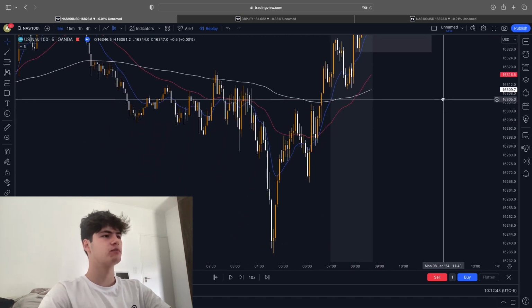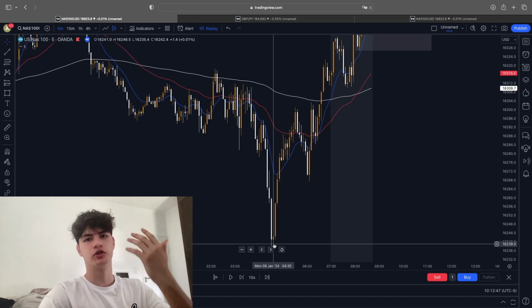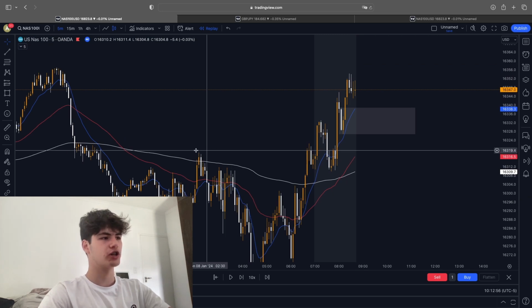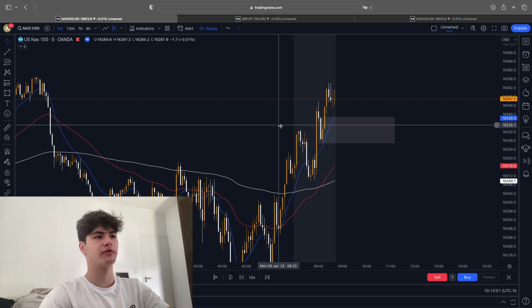As soon as I came to charts, I noticed that London dropped. When London drops, New York loves to do reversals, or the opposite of what London did. And then we had a breaker structure breaking this high here, just showing that we are pushing up in momentum now and we're flipping bullish.